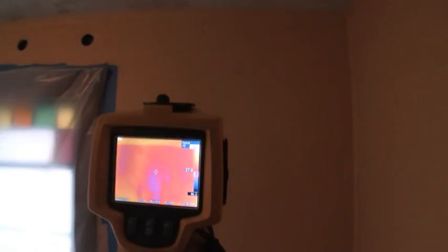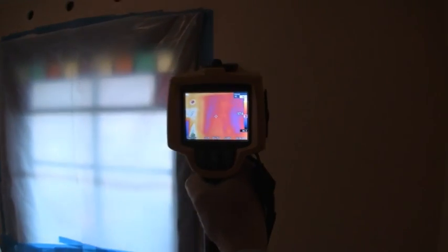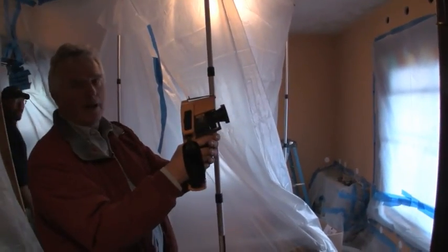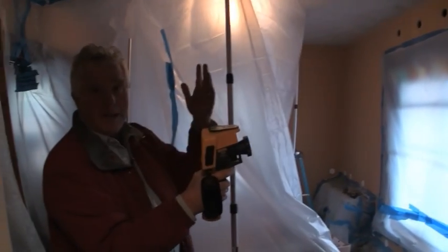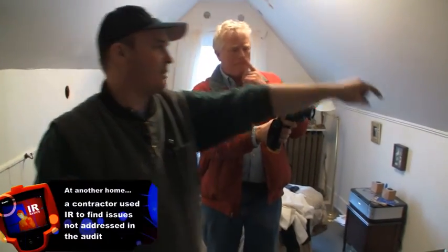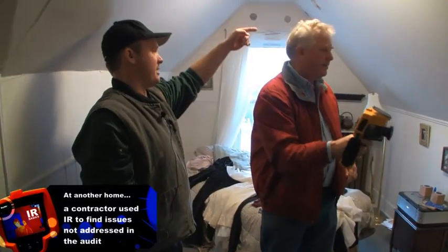This wall, just around the corner, is uninsulated. We can see that we have about a 20 degree delta T today, although the house has been opened up enough that it's not quite as cold as I'd like it to be. But we can still work — if necessary, we can pump the heat up or turn the air conditioning on. We went all the way down and I was unobstructed all the way down, except for one of these bays in here.